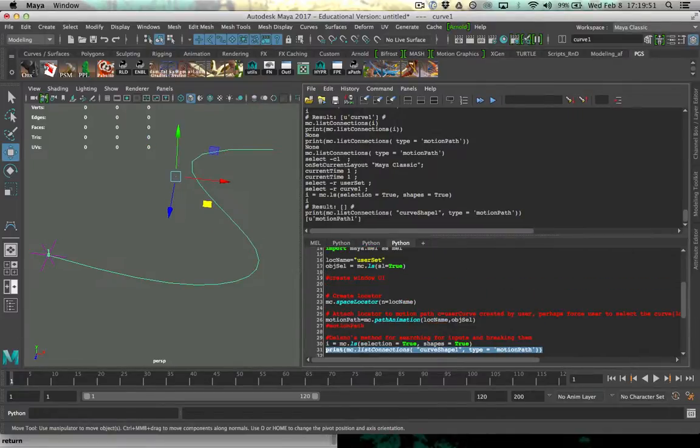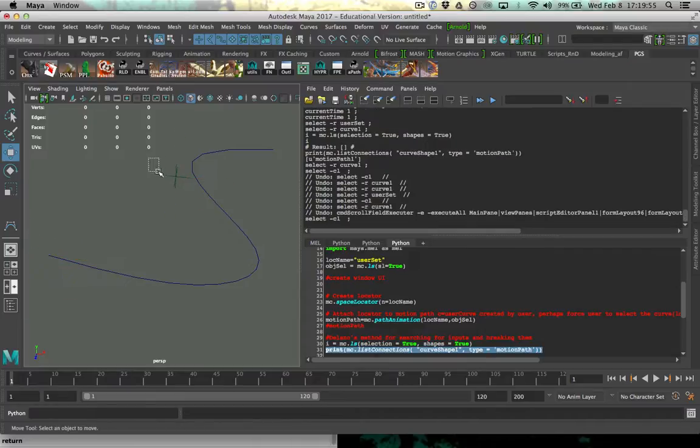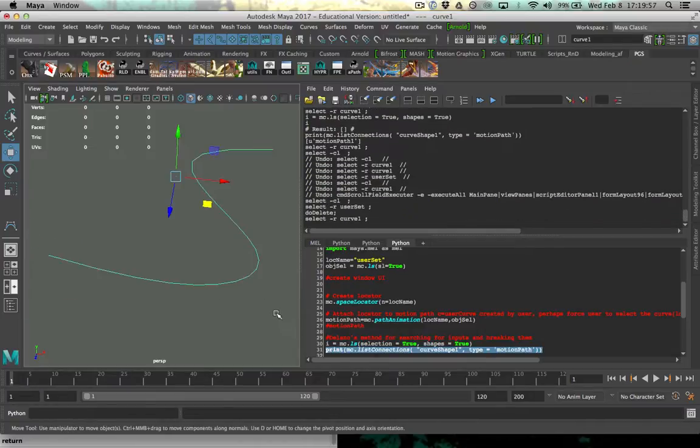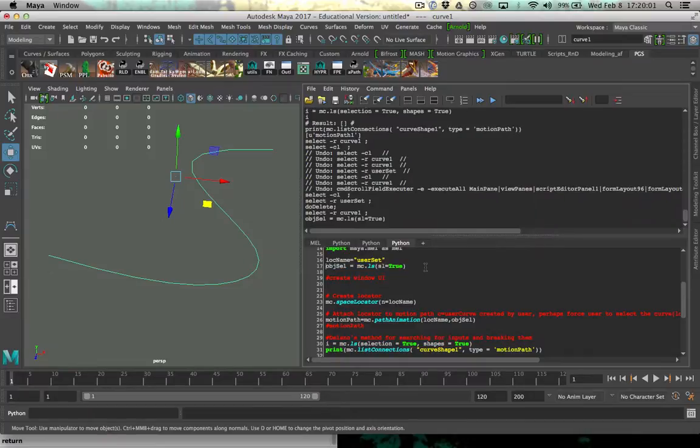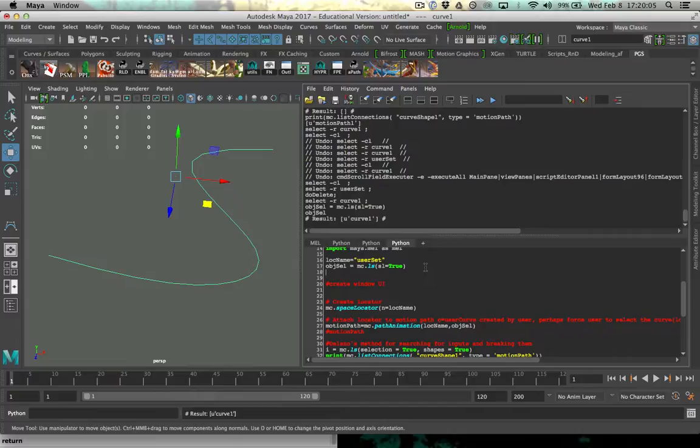All right, so let's just come in here and see if we can't get this to work out. Disconnect that locator, delete it. See if we can't capture the shape node, shall we?